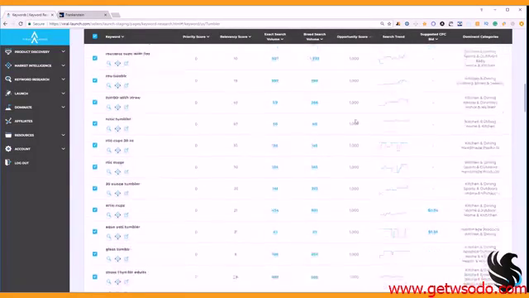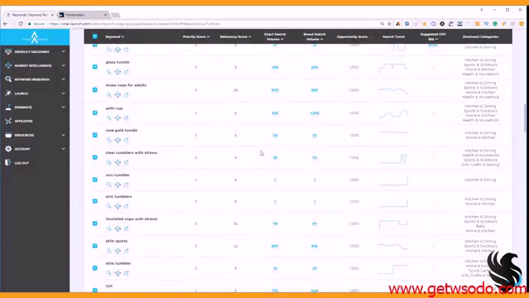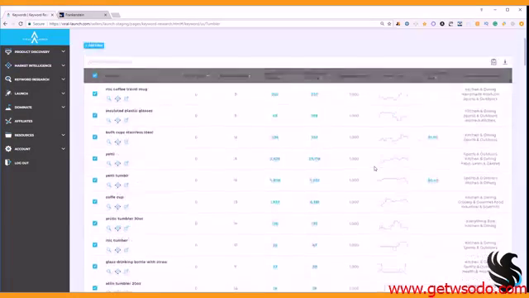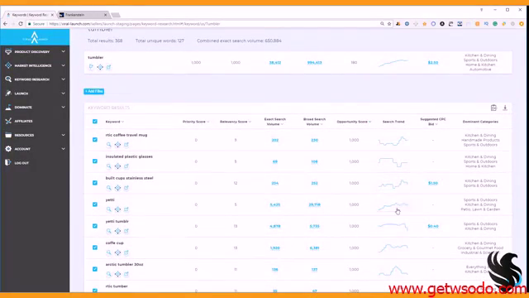So we would definitely go through here and look for ones that have a higher search volume. You can do that a few different ways. You can search by exact search volume and try to find ones with good opportunity scores. Another thing that's interesting is you can see the trend of who's using these keywords.